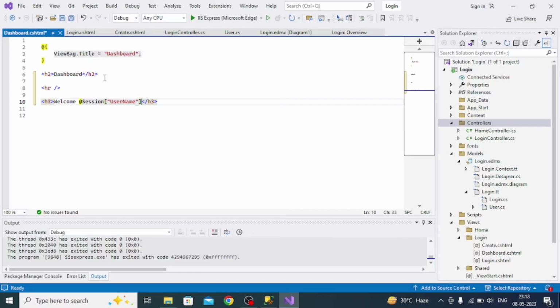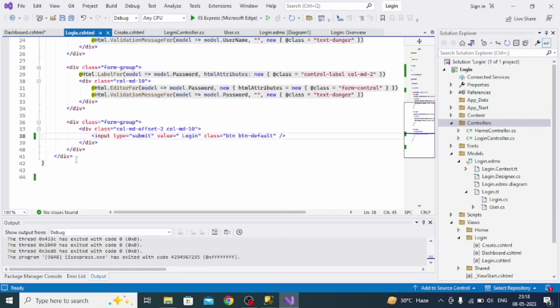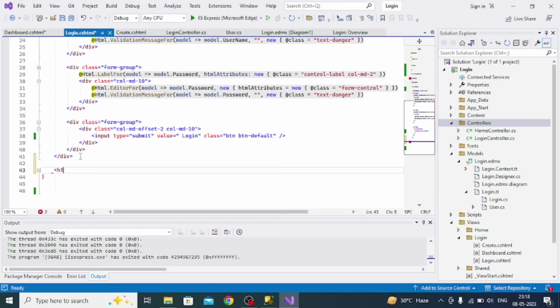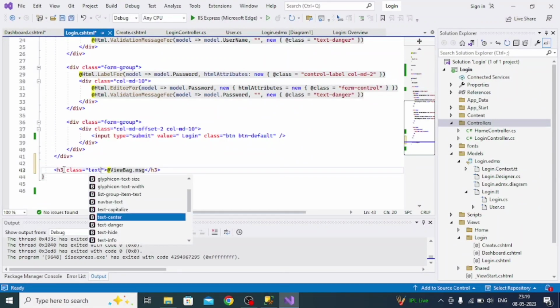After that, we have to go to the login.cshtml. Here we have to take one more h3 tag in which we will display the ViewBag message, because if the user is not added, then it has to show some message, and we have to take the class as text-danger.